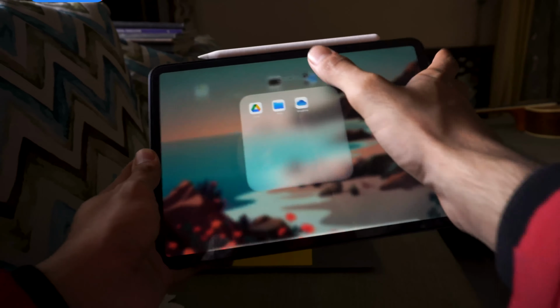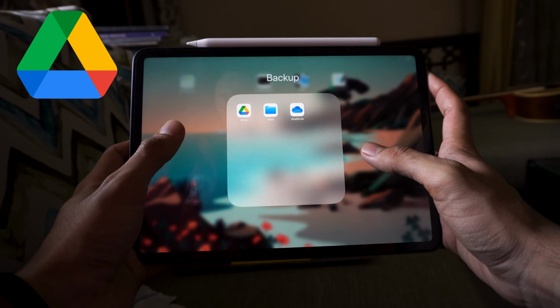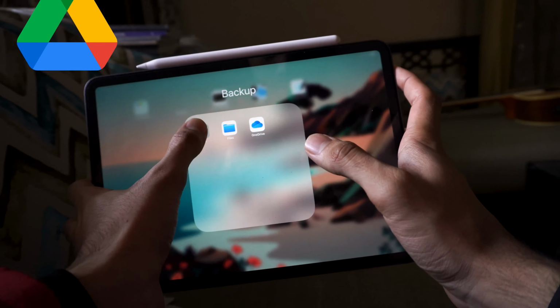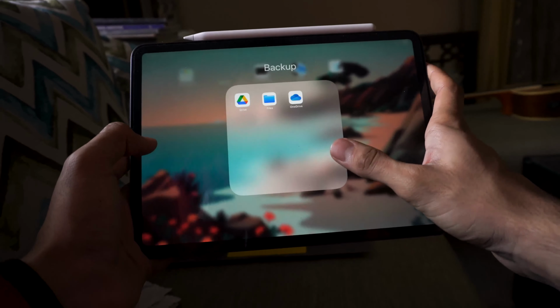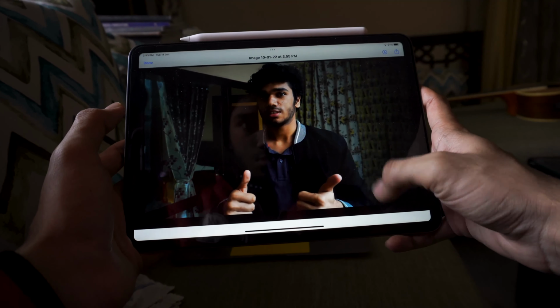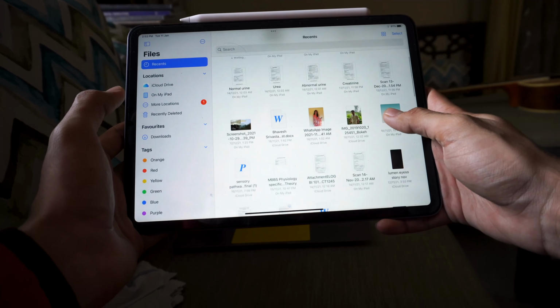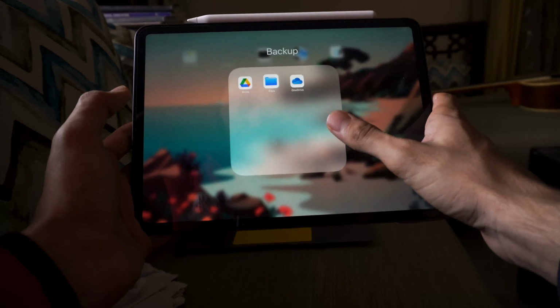And I personally use iCloud, Google Drive, and Microsoft OneDrive. I have not tried Dropbox yet, and I'm not sure how well it works, but it will have the same function. It will just store your data in the cloud and you'll not have to worry about losing your data. I majorly use Google Drive because I've been using it since I was a small child, and most of my data is stored in Google. Next, I've bought the Mac and iPad recently, so iCloud is also a good option for me because it syncs the data between these two devices very well.